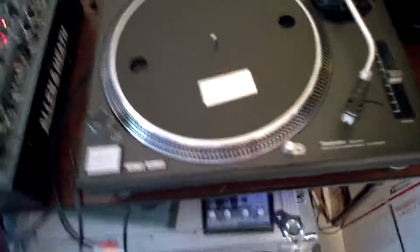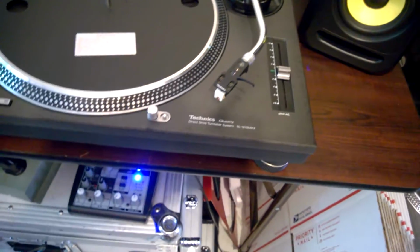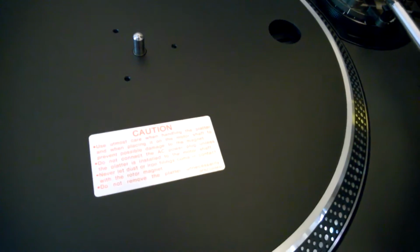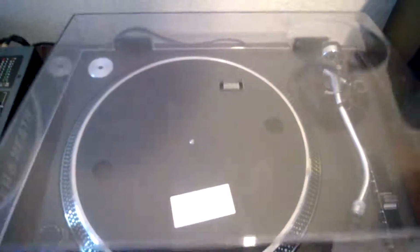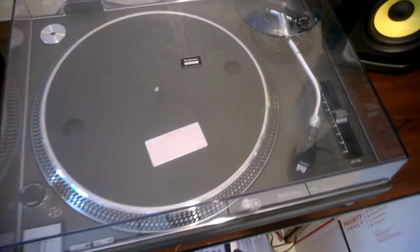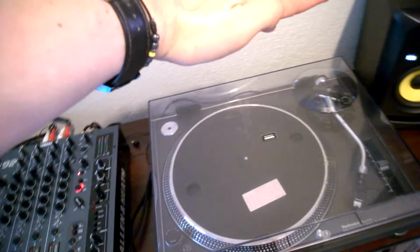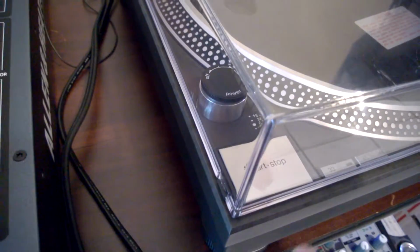The dust cover has a lot of scratches on top, but there are no cracks. There are no cracks on the dust cover. I have to be really careful when I mount the dust cover so I don't scratch it. Because it had a lot of vinyl on top of it, so here's a big scratch right there. It had a pile of vinyl like this big, like 60 vinyls or something on top of it. There are no cracks on the corners or anything like that.